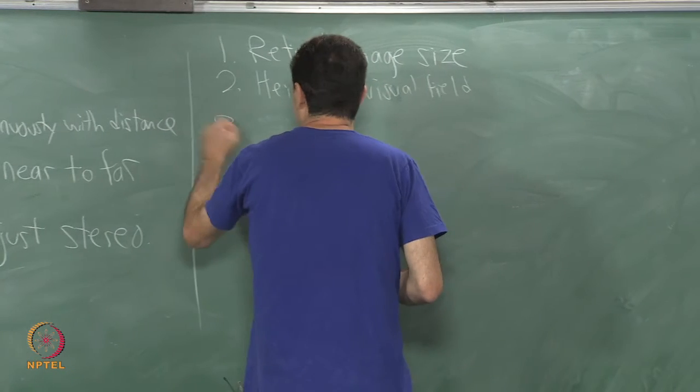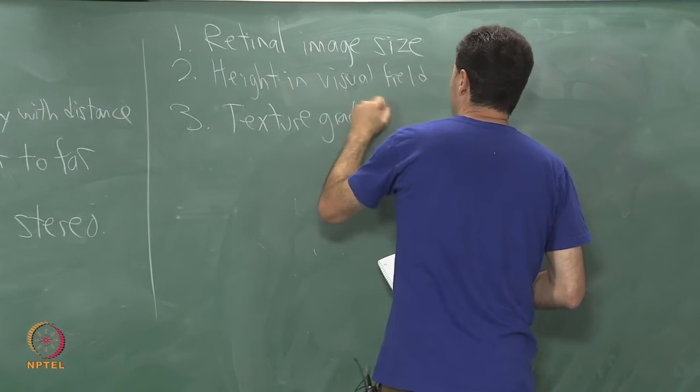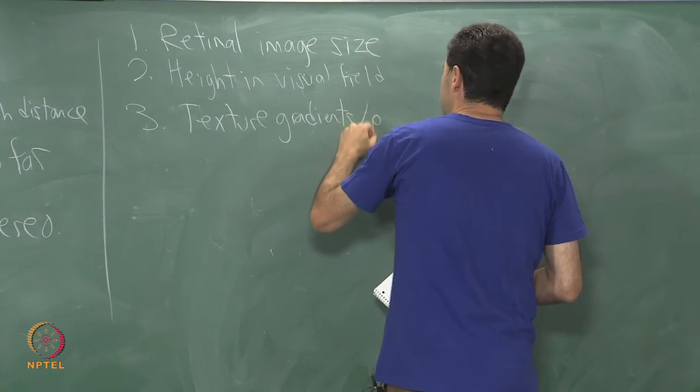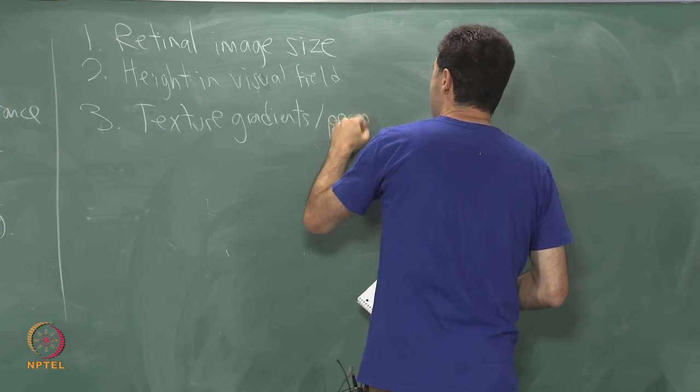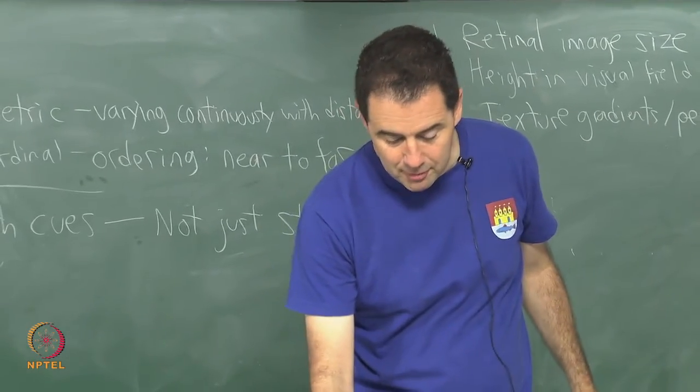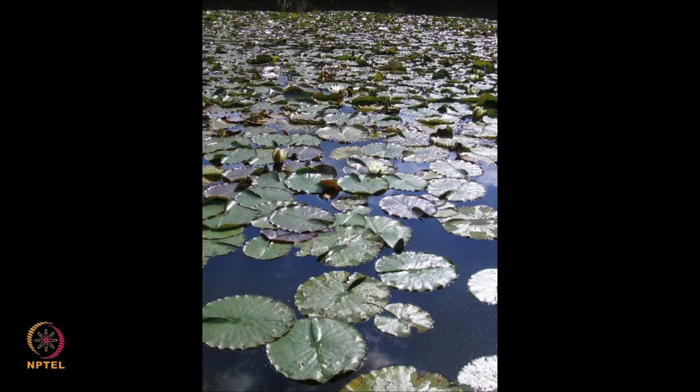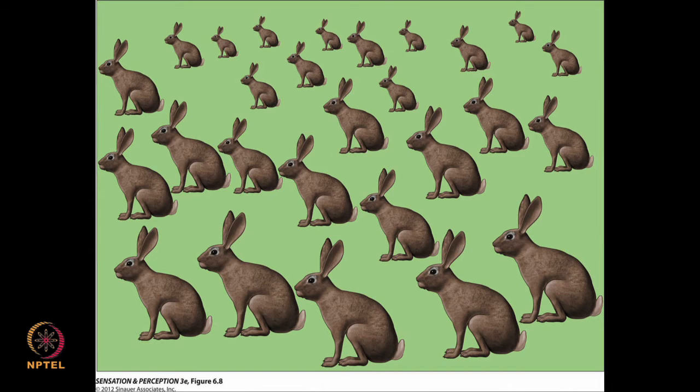Texture gradients and perspective - we have some examples of that. You perceive depth just from the street stones in this painting, there's a lot of perspective near the top, it looks a bit excessive but at least from the tiles on the ground you get some idea of depth. You get ideas of depth from this, just an arrangement of lily pads, again depth from this kind of texture gradient.